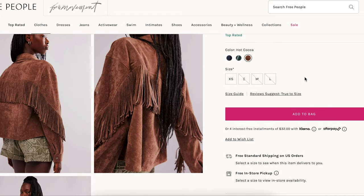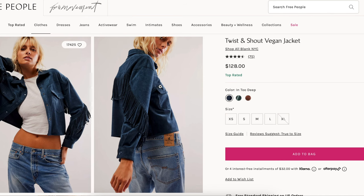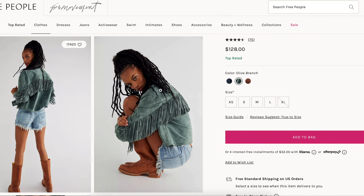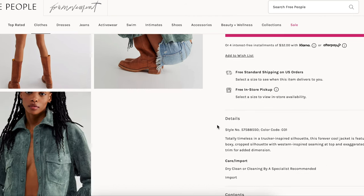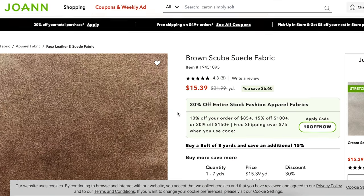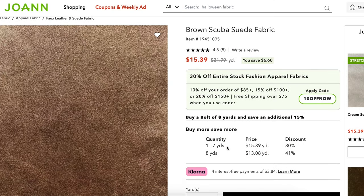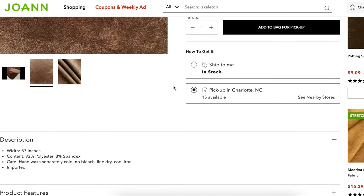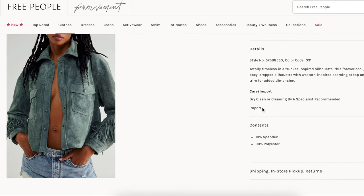The fabric is vegan suede — kind of like a stretch suede. It looks like suede, and they did it in this blue which is stunning. I love navy, and they also did it in green which is so pretty. You can make your own fringe from the fabric you've got — it's really easy to do, tons of tutorials online. Basically you just make a bunch of slits in fabric and boom, you've got fringe. Doing a quick search for faux suede fabric by the yard, I found one from JoAnn — it's technically a scuba fabric, but if you look at the contents it's 92% polyester, 8% spandex, and our ready-to-wear was 90/10 — very similar.